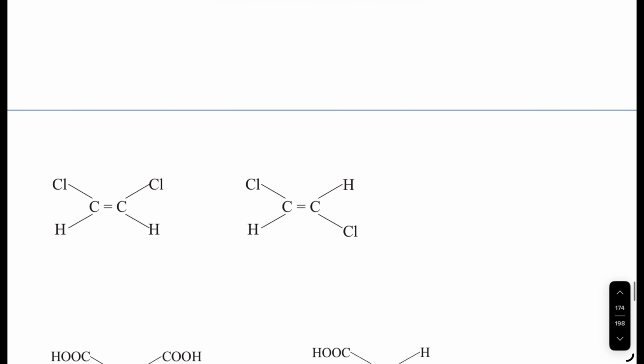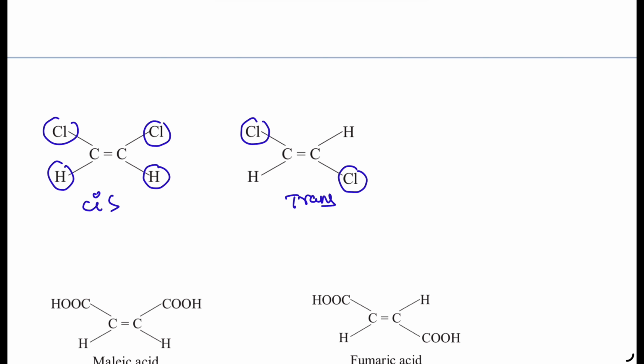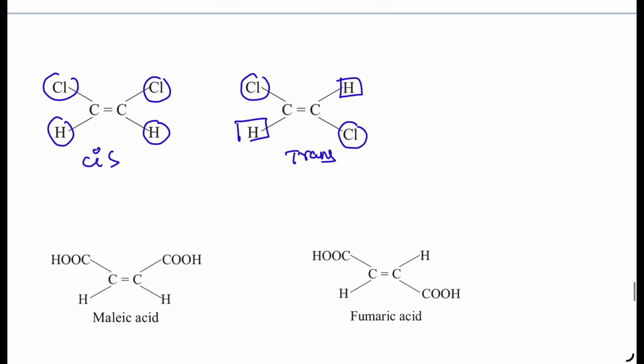So let us take some examples. Here, geometrical isomerism: first question, is geometrical isomerism possible or not? If possible, whether it is a cis-trans configuration or EZ. If it is cis-trans, whether it is a cis isomer or trans isomer. These are the three things you need to answer. So chlorine, hydrogen. Geometrical isomerism is possible, and there are common groups, and here the common groups are chlorines, otherwise hydrogens, they are on the same side, therefore it is a cis isomer. Geometrical isomerism is possible, the common groups are on opposite sides, therefore it is said to be a trans isomer.